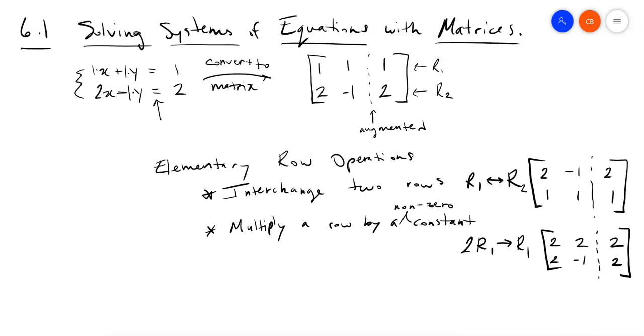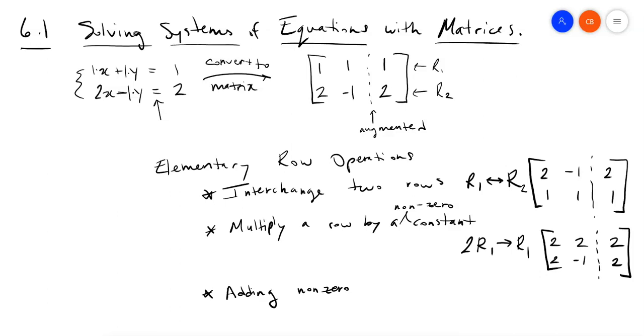And then finally we have another elementary row operation. In this case, we will be using this word again because this is actually going to be the main method that we're going to have for solving these matrices. We're going to be using elimination. And always when you're doing elimination, we're interested in adding, and it's possible also to subtract rows, but we will basically simplify it by saying that we're able to add.